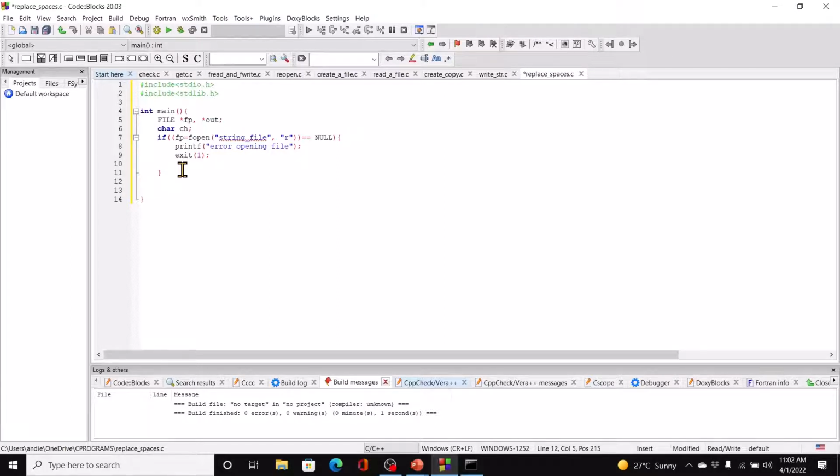Next check is of course for the file pointer associated with the out file. So if out equal to fopen, and here we're going to give our own name. Let's call that outfile.